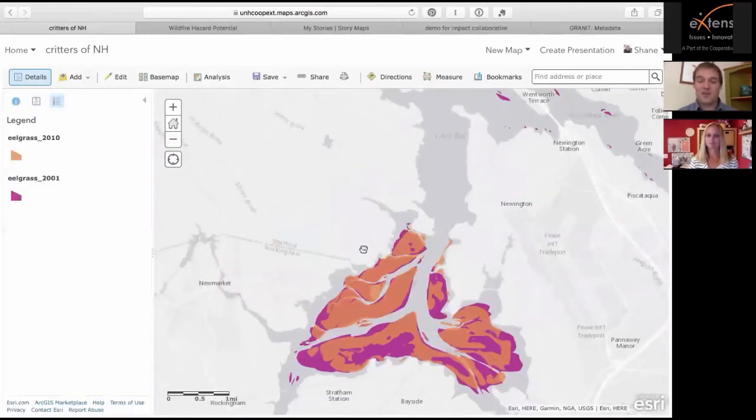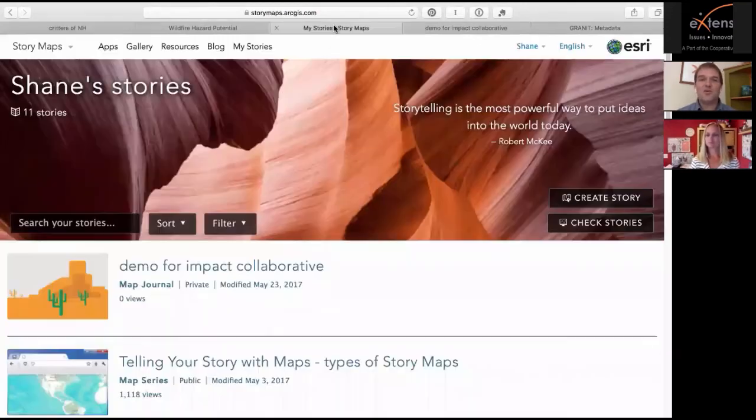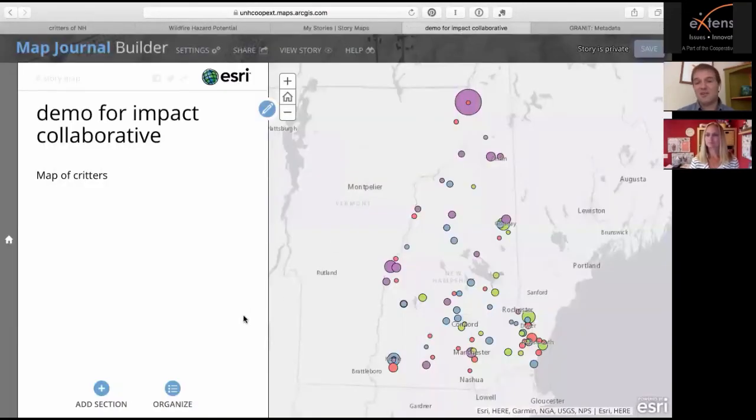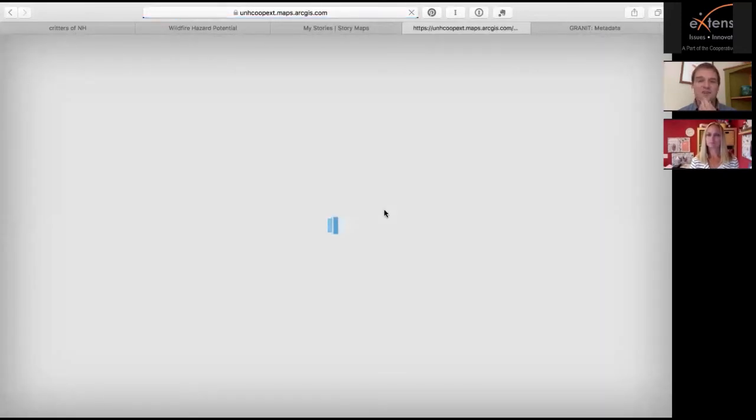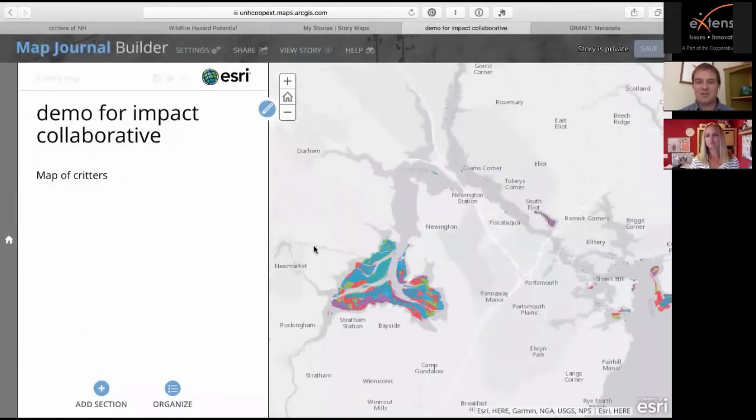So the last little bit here is just talking about how you would like to share this map. I think that's one of the ways that ArcGIS Online excels. If you have a story map like this one here, you can embed your map in a story map. So let me go back and reload this. Since we've reconfigured the page, remember I saved it as the same name here. This is still Critters of New Hampshire. That map has then been updated.